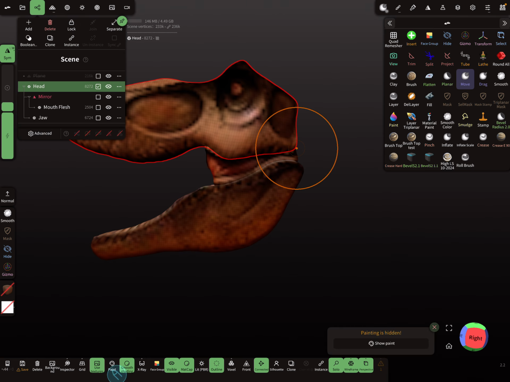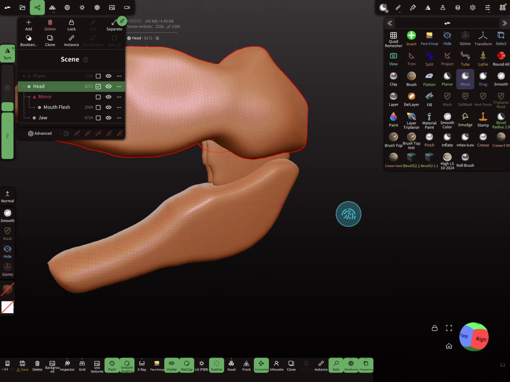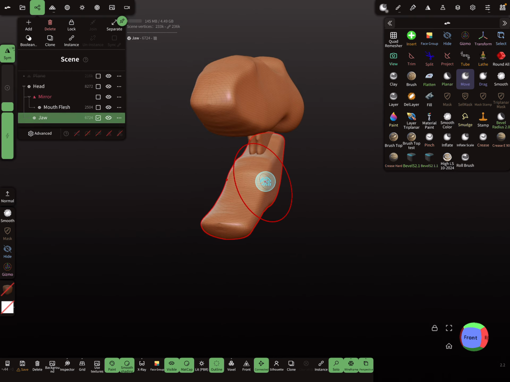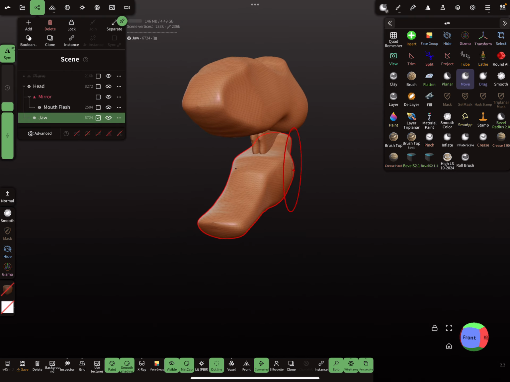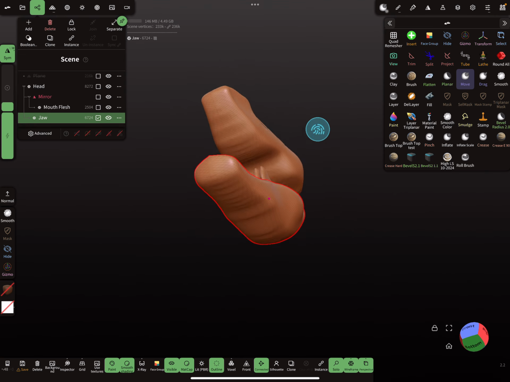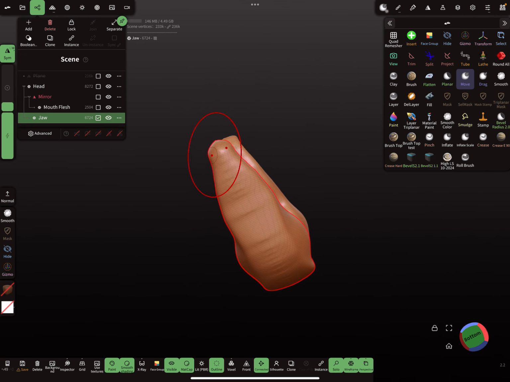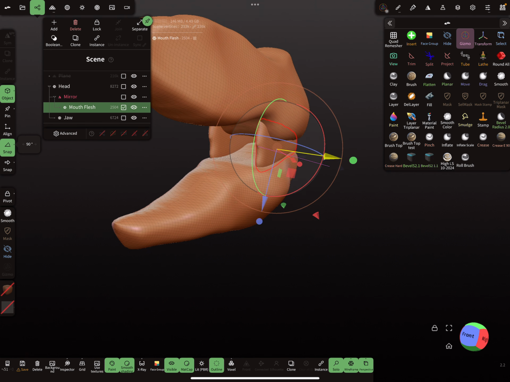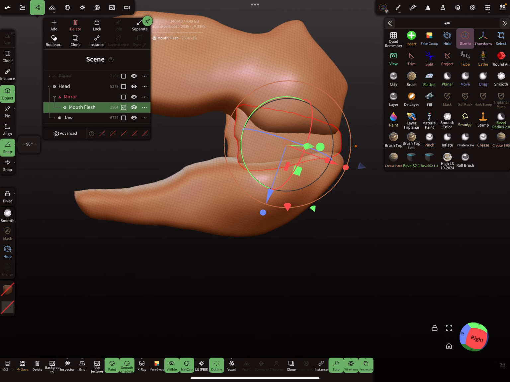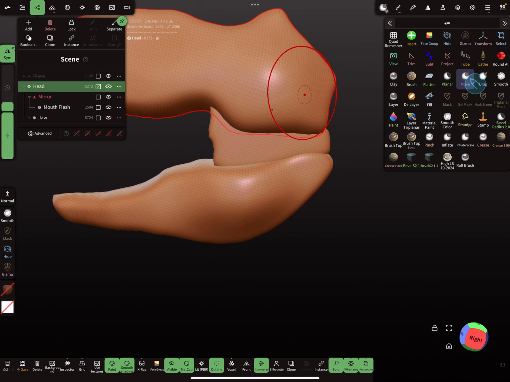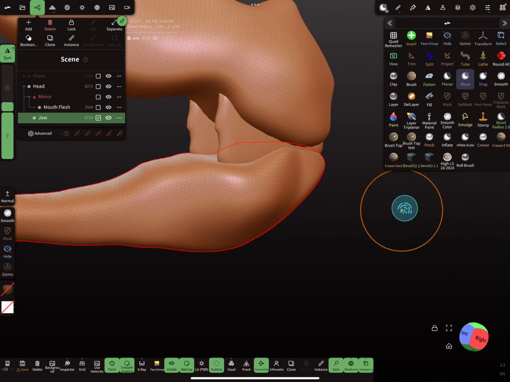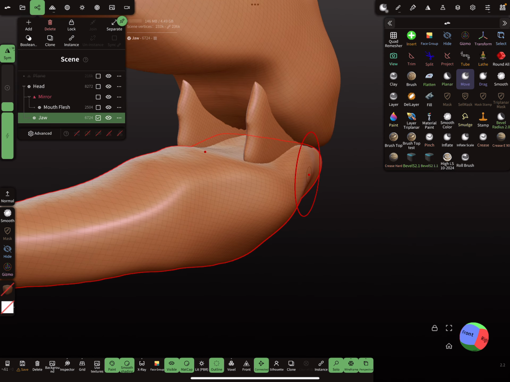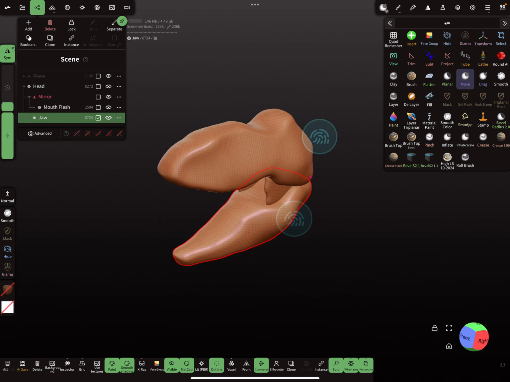You can also turn off the paint or the textures, then you see it like this. I'm selecting this one, and this part I move a little bit in this direction, so that it looks a little bit like a head.